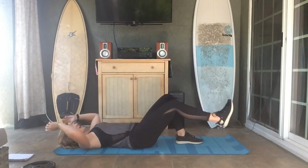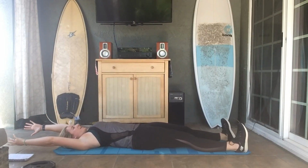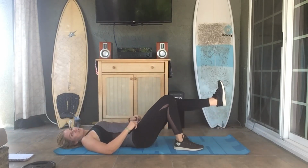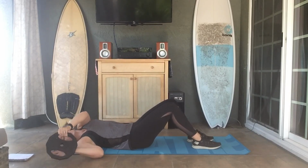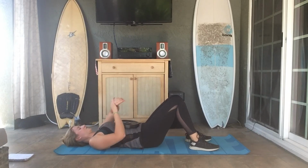Full body stretch. My abs are burning. Hope yours are as well. Coming back to those sit-ups. So remember, using the back of those hamstrings if you want to help you get up, okay? Or maybe grab the weight if it was a little too easy last time, okay? Let's find that 30 seconds. In 3, 2, 1, let's go.